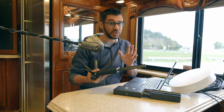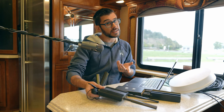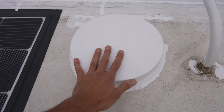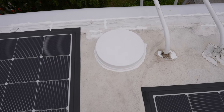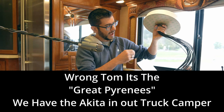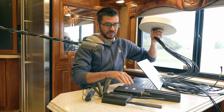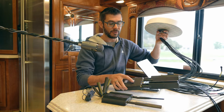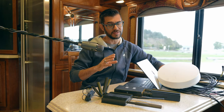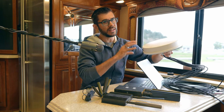However, antennas are still a really big part of getting good cellular connection. In the past, we talked about the Parsec Husky that we're using on our roof, and we are still using that antenna. However, we're actually going to be using almost the same exact one, except this is the Parsec Akita, I believe it is, which has even more connections on it, which is going to allow us to use our old router and our new routers to put even more cellular connection together. That really goes beyond the scope of this video, but a good roof mounted antenna really, really helps improve your cellular connection.